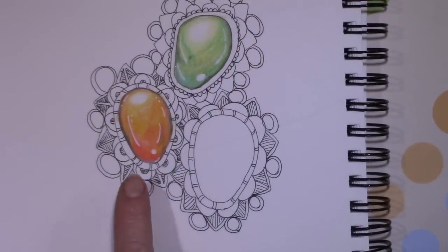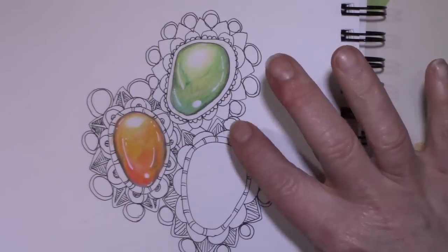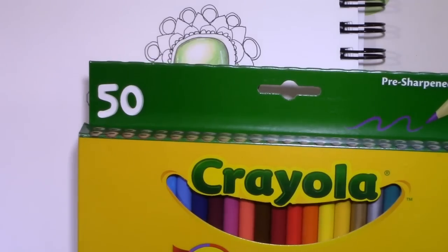Okay, so we've got the orange and yellow one done here, and we've got this real pretty green and yellows done. And now I am almost certain somebody's going to say, yeah, you can make those look really pretty with the Prismacolor pencils and your polychromo pencils, because those are expensive pencils. And they are, they are. I'm going to say, let's try the Crayola. I have a 50 pack of these.